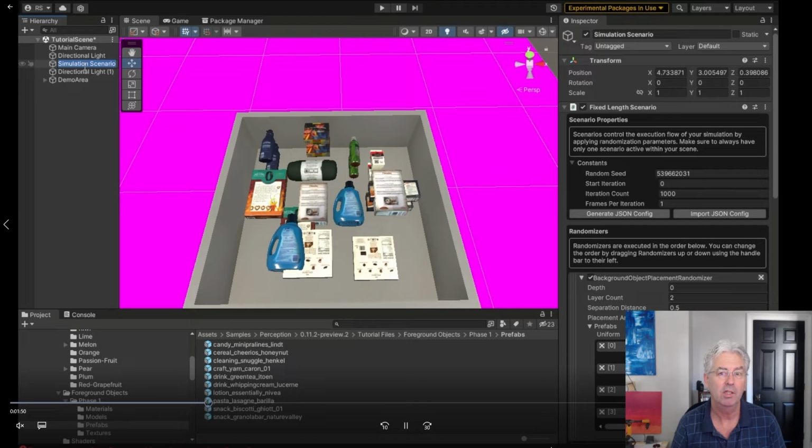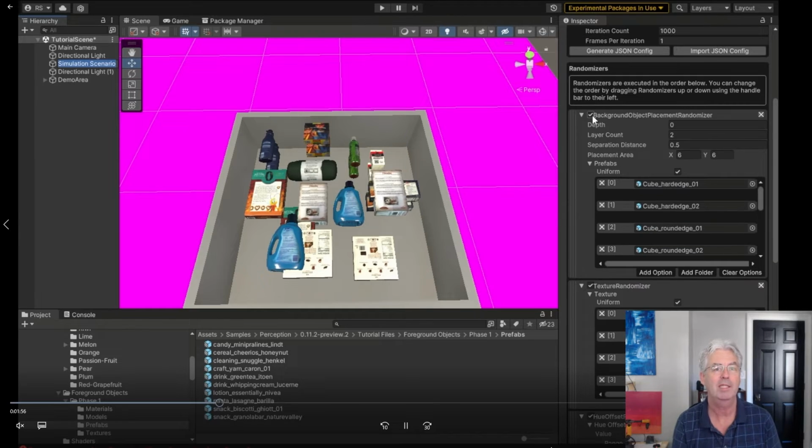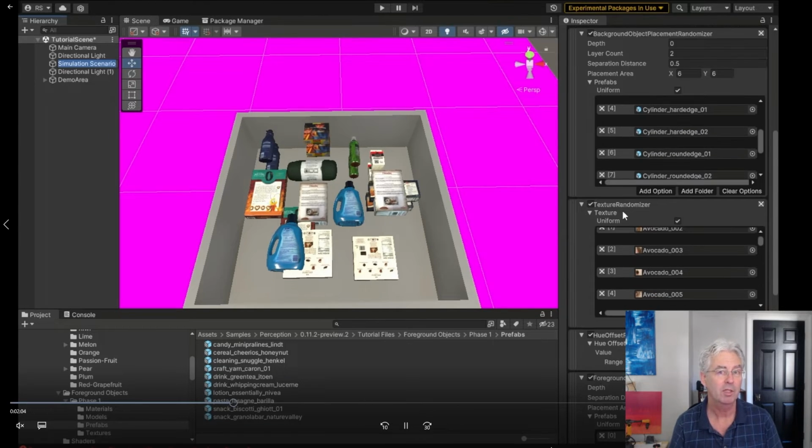And what you can do in these environments, just like you did in the bins for the robotic picking, is place them in the environment, point a virtual camera at them, manipulate them, and record that information, and use it to feed your machine learning model.